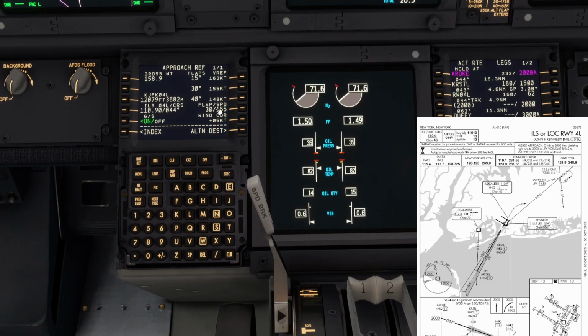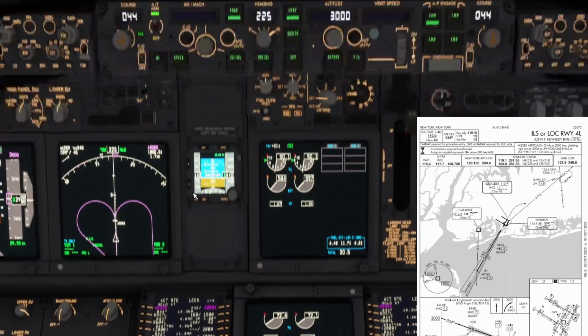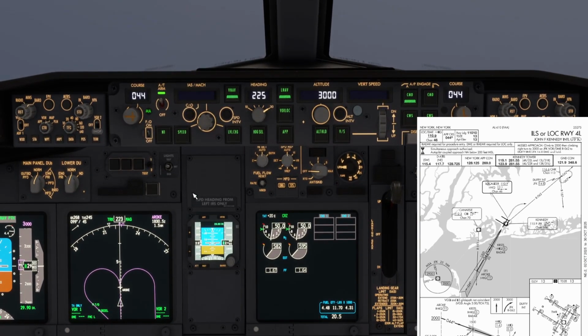You can verify that there. Obviously, you want to back it up on the chart over here as well. You don't want to just go off this in case you have some incorrect information put in for whatever reason. But for the most part, that is that.